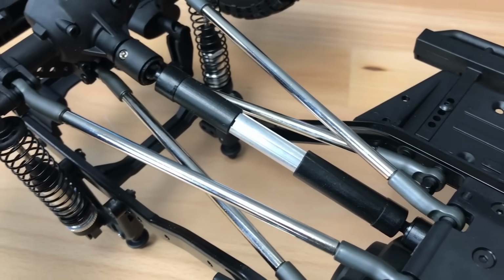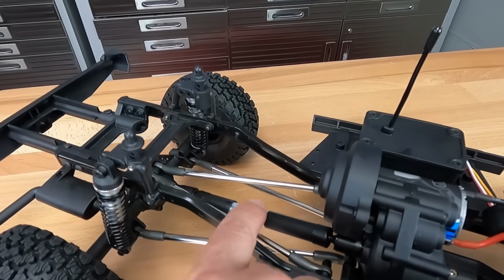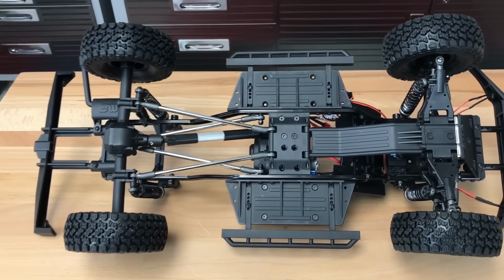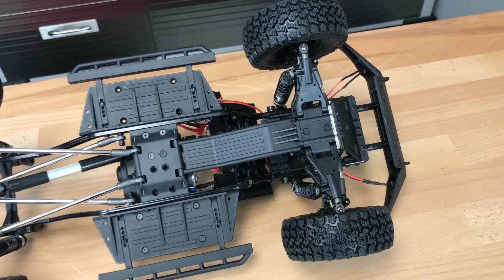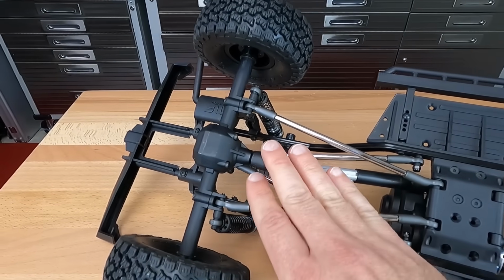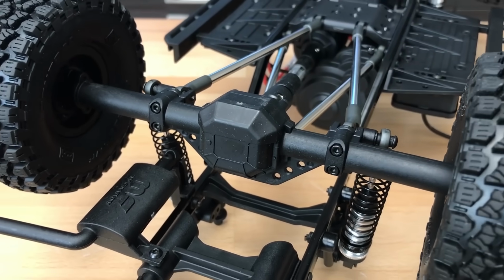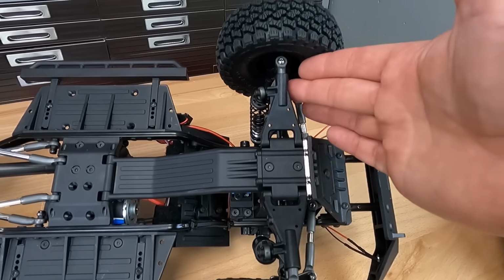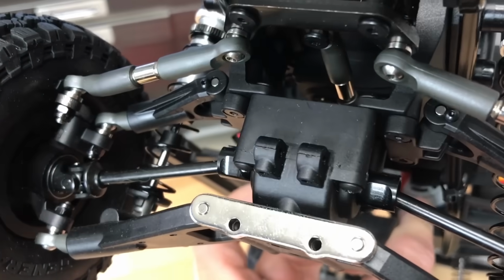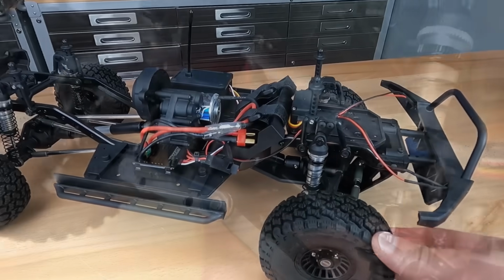And then of course we've got the drive shafts down to the front and rear. You can see they have extruded center sections in here, aluminum, and you can really see the length of this center section because they lengthen the wheelbase so much. But the rear axle, we've seen this before on the other Element trucks, metal gears inside, locked in the rear, ball bearings, of course. And then up front, the IFS, as I mentioned, has universal dog bones and a locked front diff. And of course, we've got ball bearings throughout the front as well. So really nice setup for an independent front suspension drivetrain.